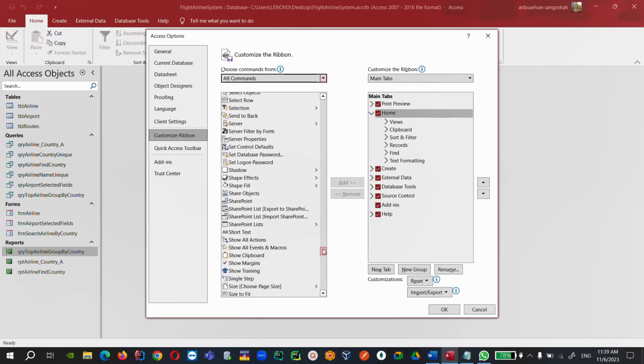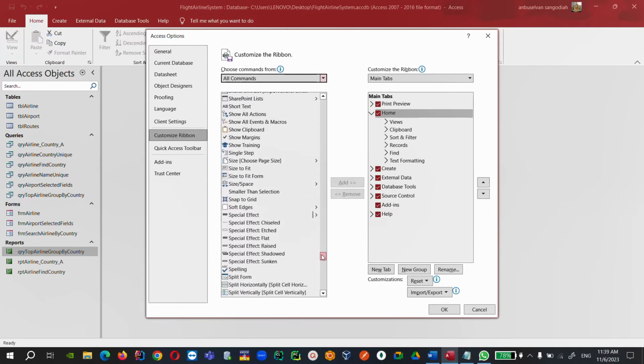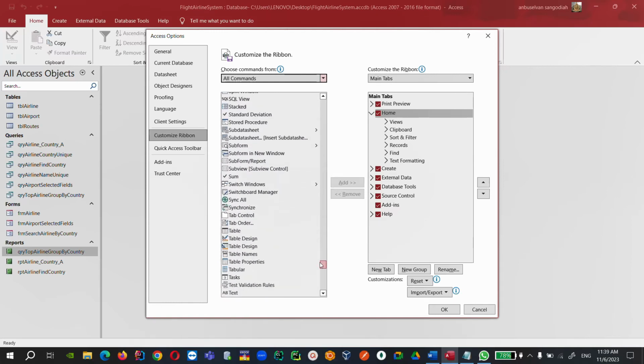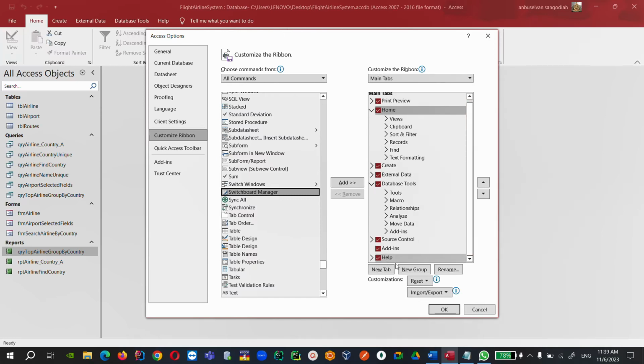Yeah, you have the switchboard manager. Yeah, this one, right? So before you can transfer to here, make sure you create a new tab. Okay, new tab you can create. After creating a new tab, then you transfer. All right. So once you have done, then click OK.